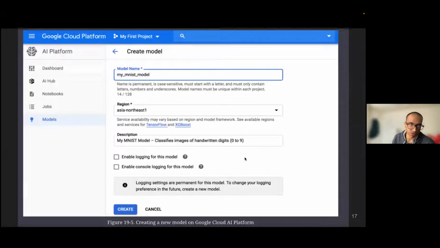Then Google has a managed offering called Vertex AI, or AI Platform, that you can basically point to the GCS bucket, tell it to enable logging, tell it to enable auto scaling, and specify the machine type and GPU type, and then it will just serve it automatically.